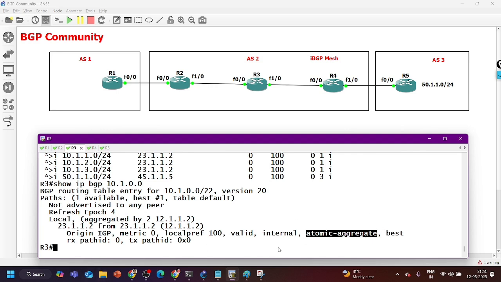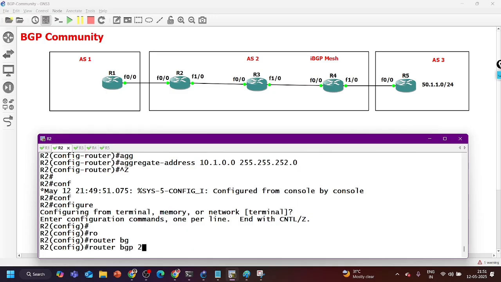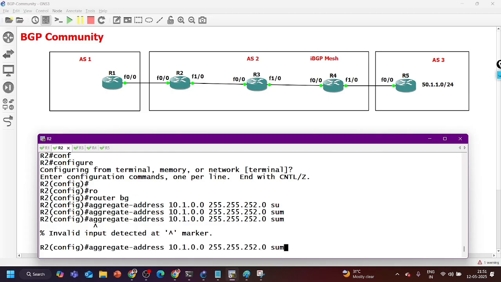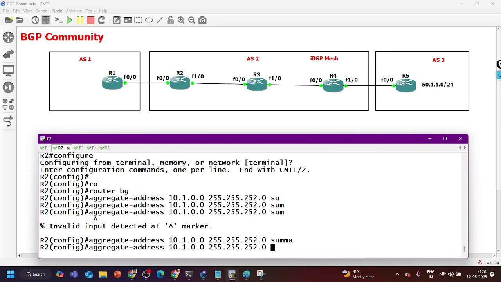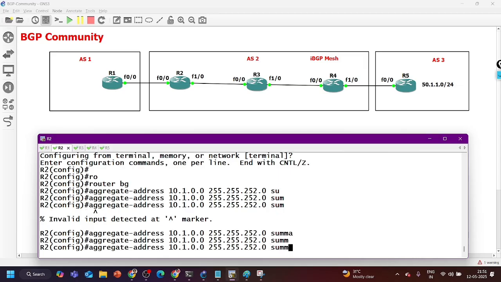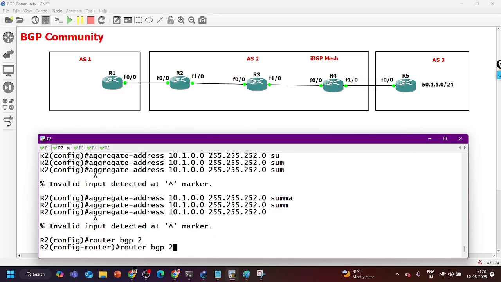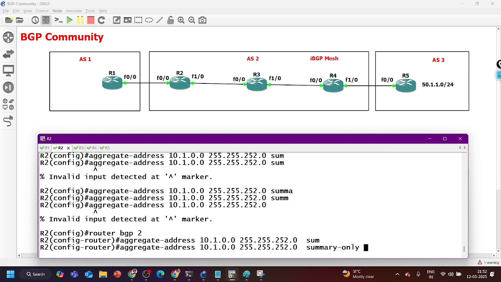Now, if you want to set the AS, then here while aggregating, now I am saying summary only. First, summary 255.255.252.0 and router BGP 2 and summary only.